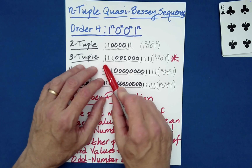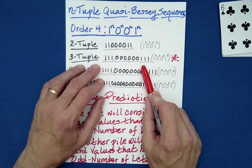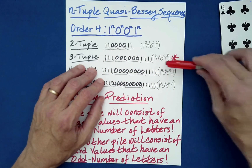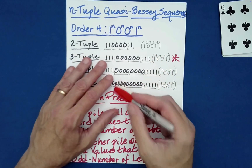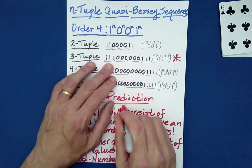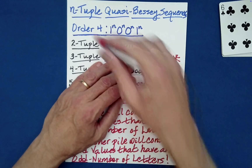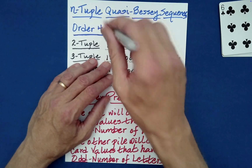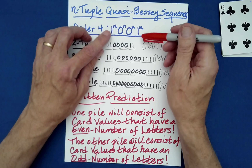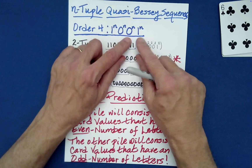The Klondike followed by the Monge shuffle simply preserves this order exactly — or at worst reverses it, but the structure is symmetric so it doesn't matter which direction you read it. Then we dealt into piles labeled one, two, three: the top three ones go to the bottom, then three dealings of zeros, three more zeros — so each pile has a 1-0-0 pattern. The final set of three ones goes on top.